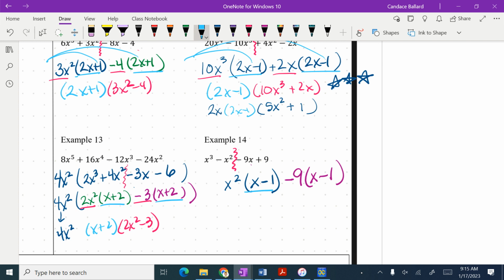What matches in both groups? Good. How many times do we write it out front? Once. And then I write down everything that's left, which happens to be x squared minus 9. Hopefully we're good enough at factoring. What kind of factoring is this back here? Yeah, there's a difference of squares. You see how that popped in there? So you drop the x minus 1, it doesn't change, and we do a difference of squares back here. Square root of x squared is x, square root of 9 is 3, one plus, one minus. All right, that's what we have for today.